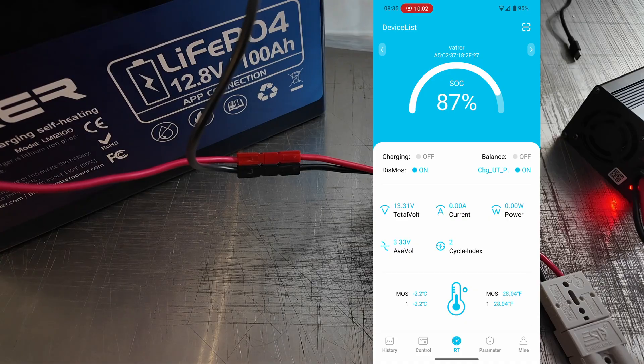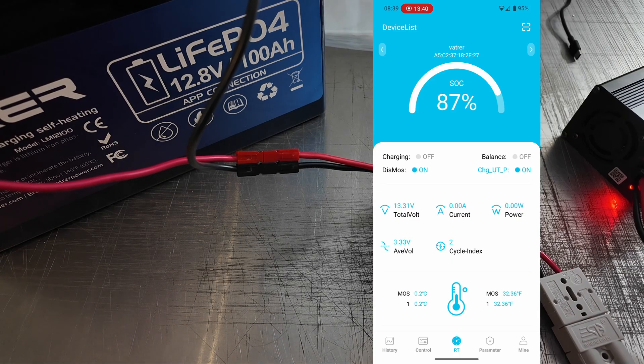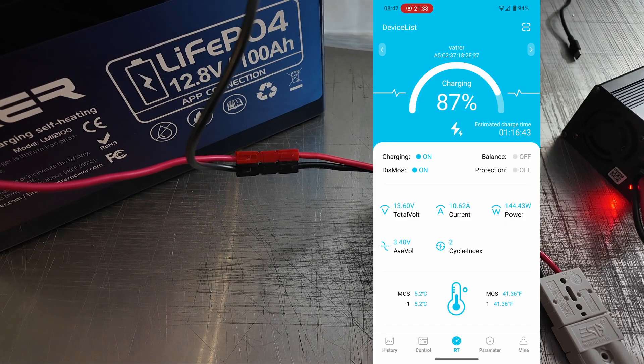I've cut out some of this to not bore you, but as you can see by the timer in the top left corner, I'm a little over 10 minutes in. The temperature right now is 28.22 degrees Fahrenheit, or negative 2 degrees Celsius. We've just crossed the freezing point and I'm not seeing current going into the battery yet, so I'll let this run a couple more minutes. And it looks like just past 41 degrees Fahrenheit the battery has started taking a charge — they have a safety margin built in so it's not charging just above freezing before it kicks in.